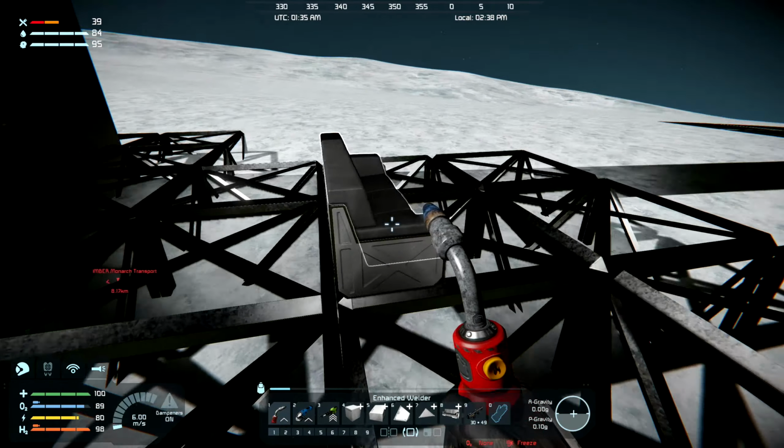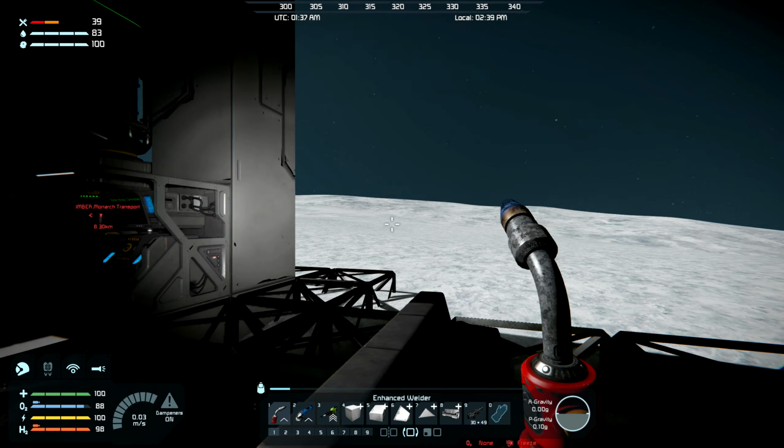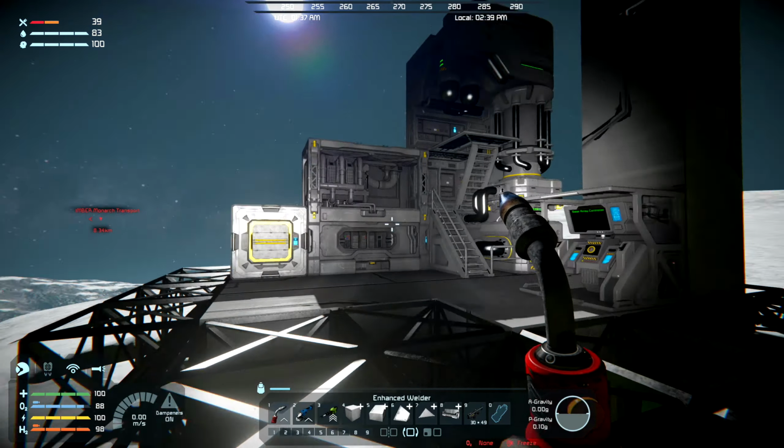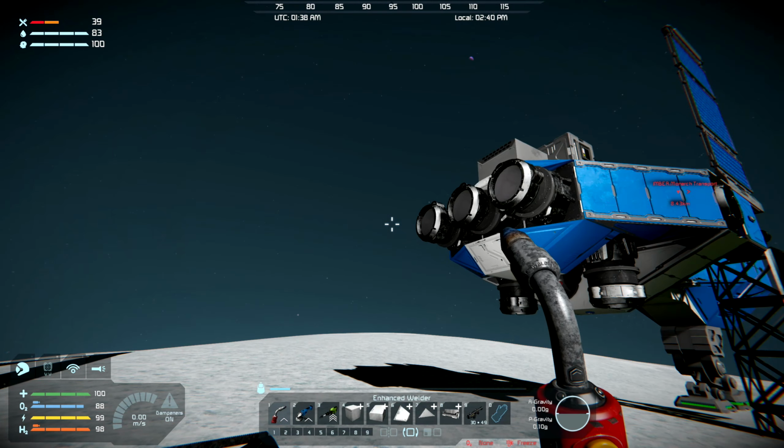Threw down a little couch here just for recharging. Might eventually have a habitat right here, I'm not sure. I haven't really decided yet on the design of the base. I'm going to get just kind of the basics going here, and then I want to build a ship so we can go back out.